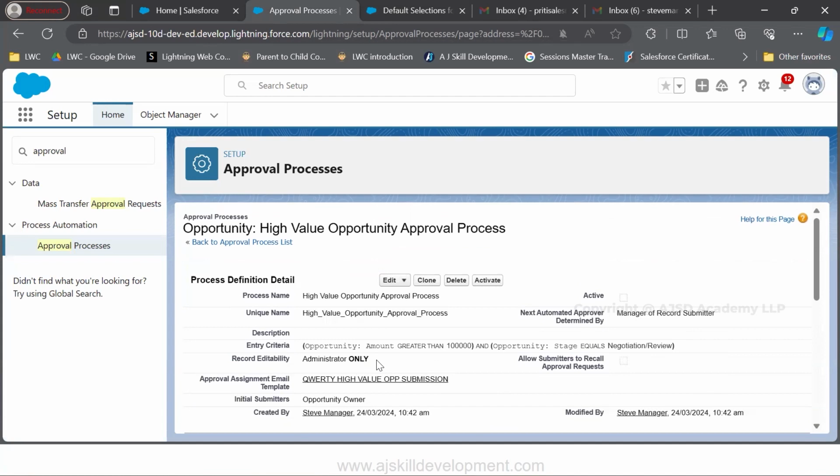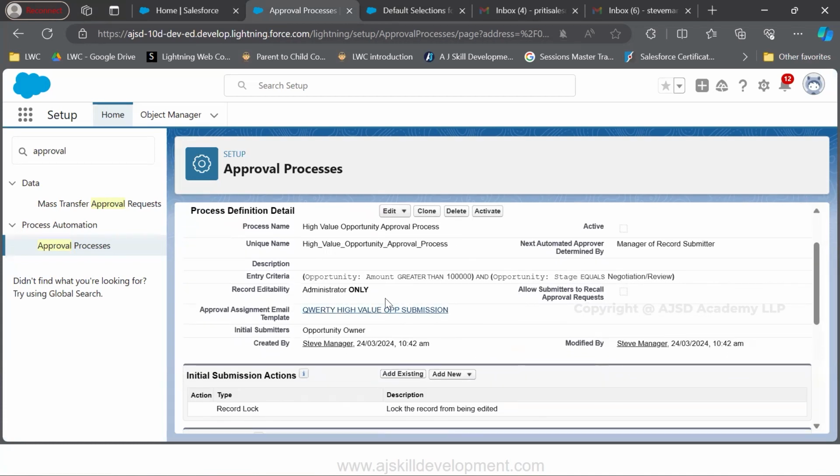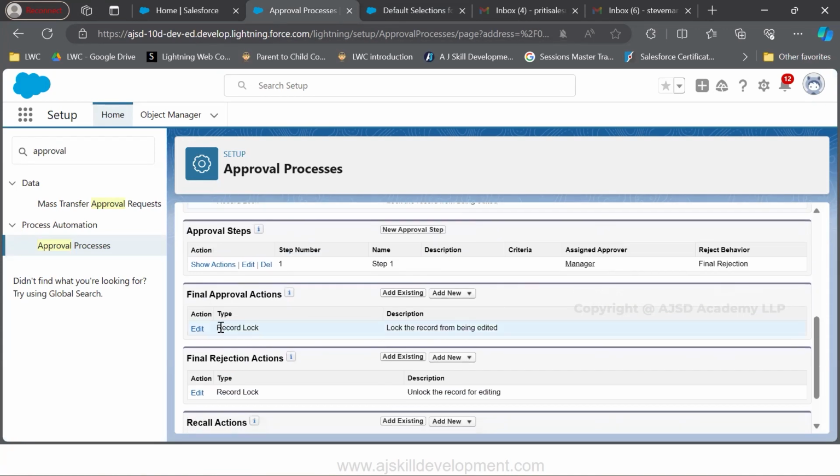This is actually automatically set by Salesforce if you choose the jumpstart wizard. So these are all the things it has already done, and many of the things are configured by Salesforce. Now, as I discussed with you in the two videos before, we have discussed what is an approval process, right? In that we have discussed what is initial submission action, final approval actions, and final rejection actions, right?